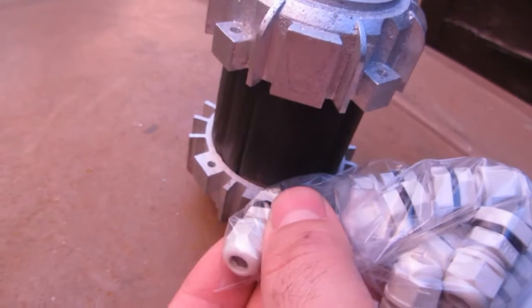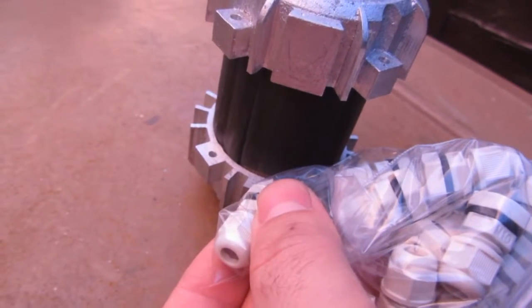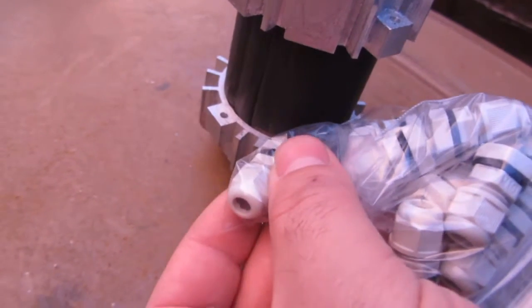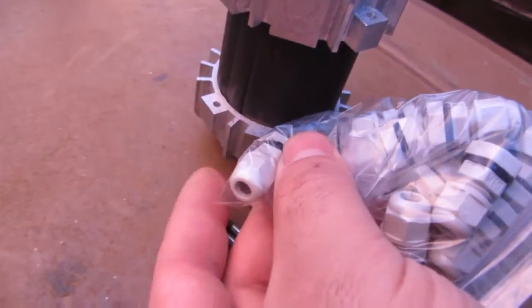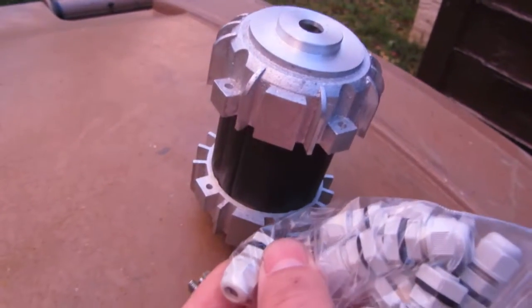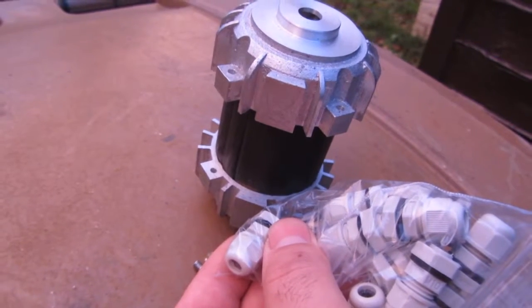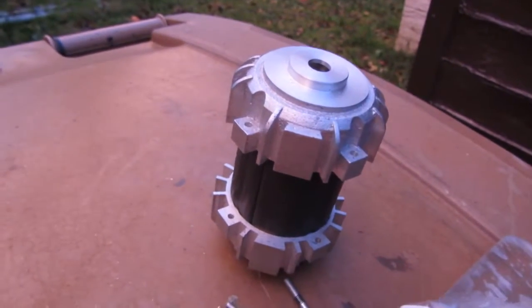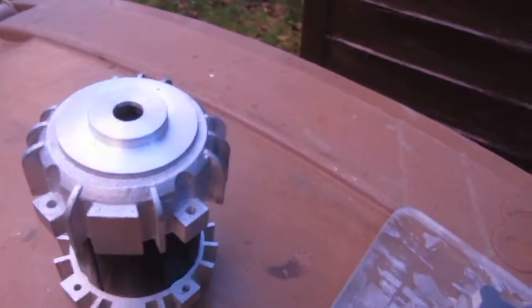Probably 3 wires come out of it, 2 for the mains or whatever, and the capacitor wire as well, which is put together. So it's usually 3 or 4 wires that come out of these motors, and connect it to the capacitor to make the motor start. Reversing the wires to the capacitor in the opposite direction makes the motor go the opposite direction in most induction motors. So that's what I've got to do.